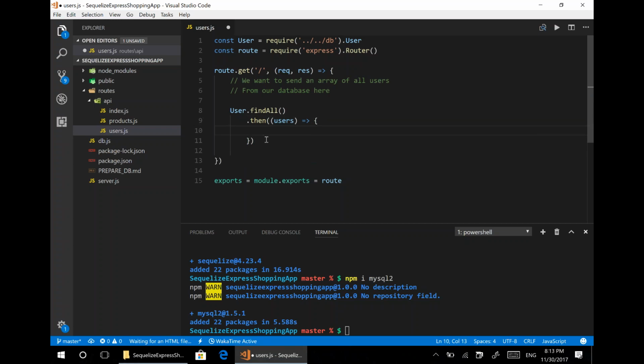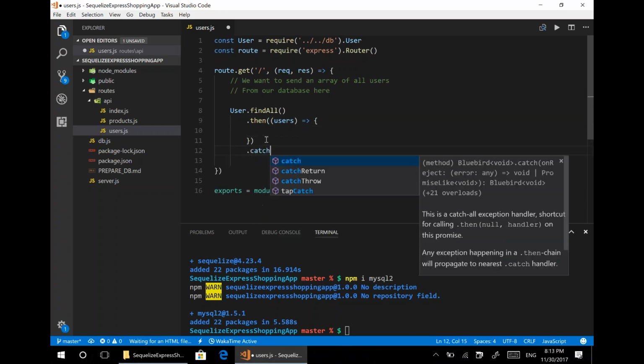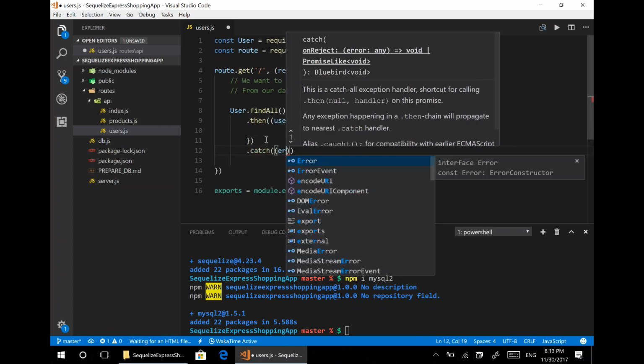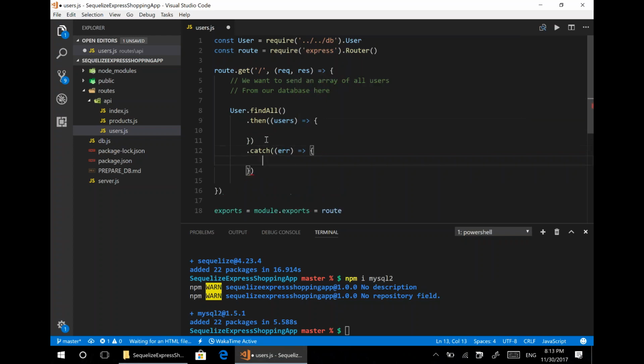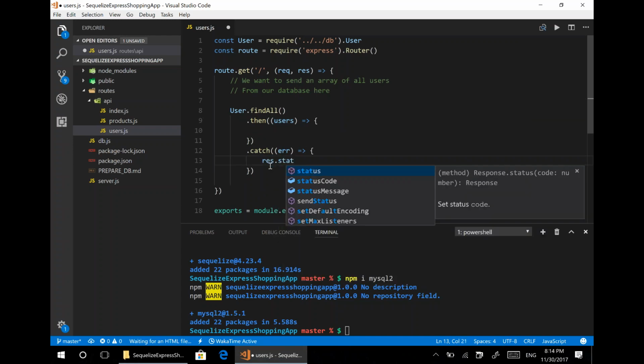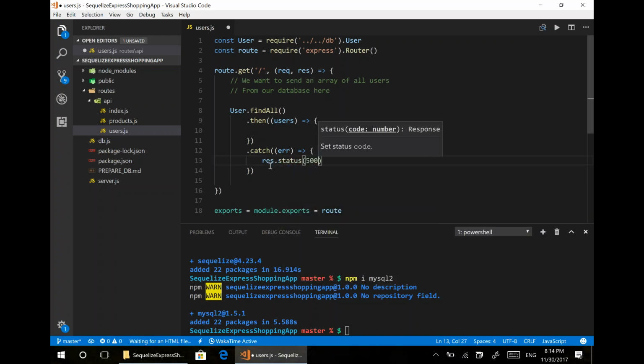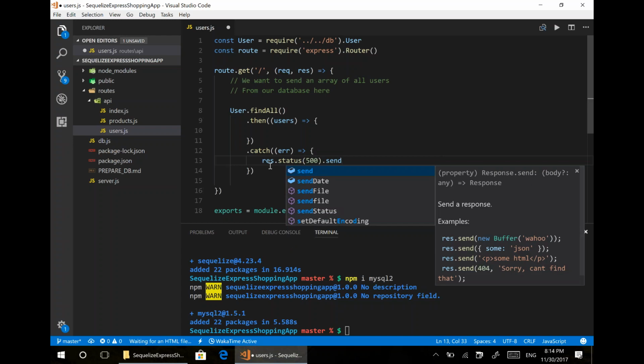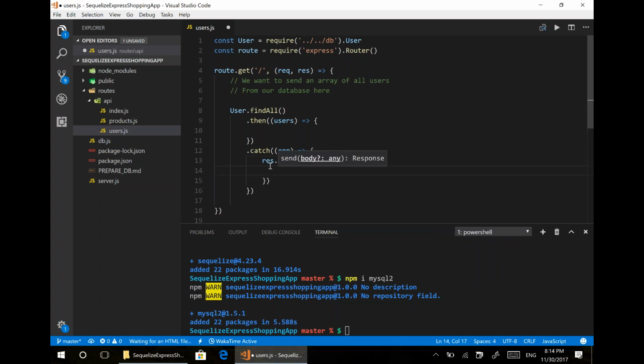Okay, and then we will have a catch when we are not able to find any users. If we are unable to find anything, or if the database has a problem, or if there is some error, in that case we will set a status code of 500, and we will send a message that says error, could not retrieve users.